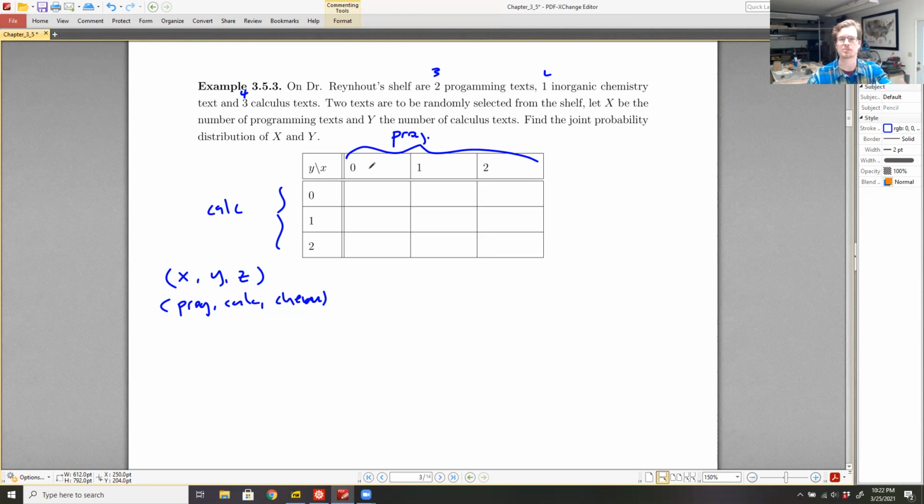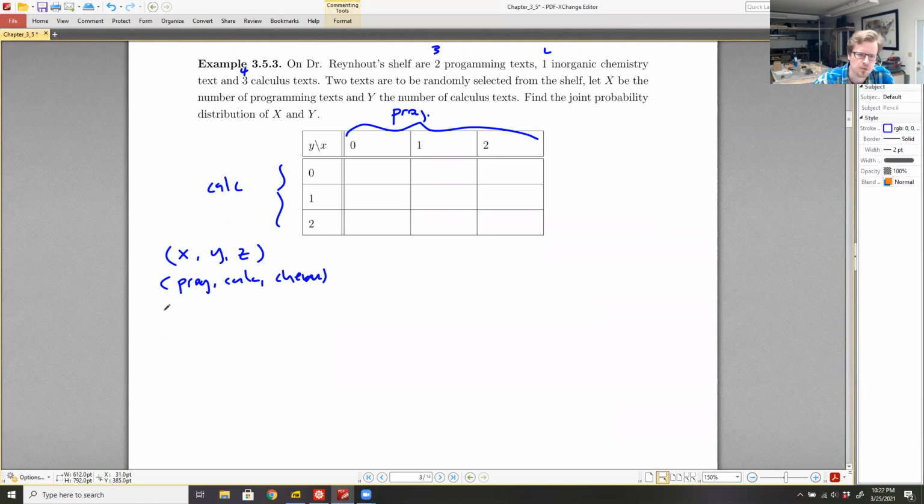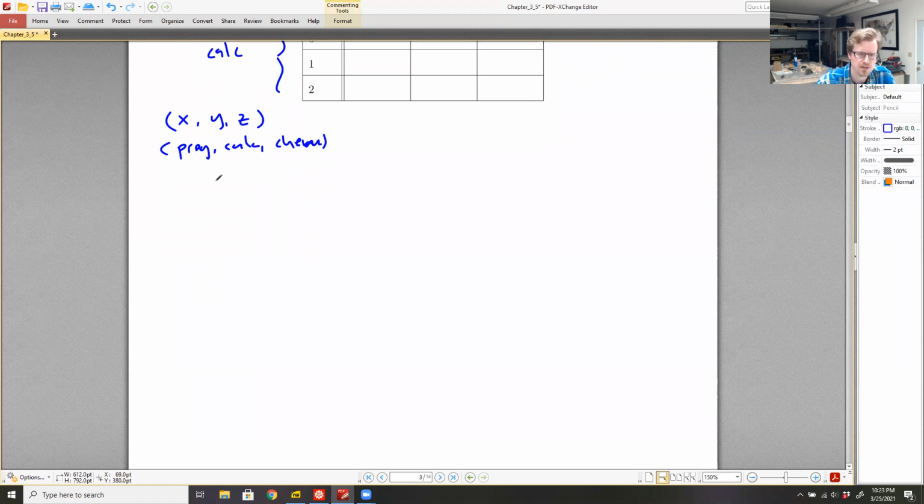right? But I'm only choosing 2 textbooks. So of course I can't choose all 4 of the calculus, or all 3 of the calculus texts. That doesn't make any sense. So yeah, 0, 0, 1, 2, 3. Anyway, 4 options there. So what I want to do is I just want to run through the ways that I can do this, the number of textbooks that I could pull.